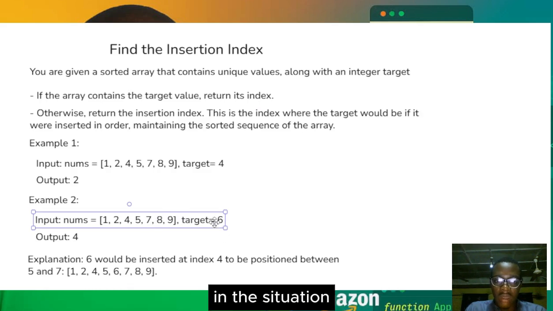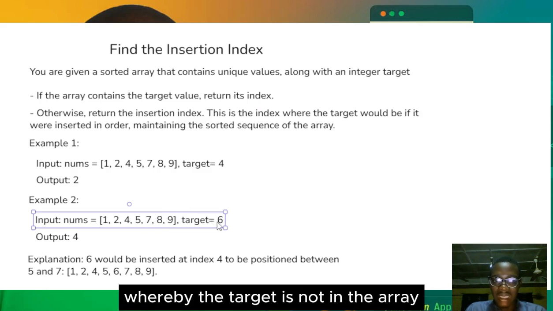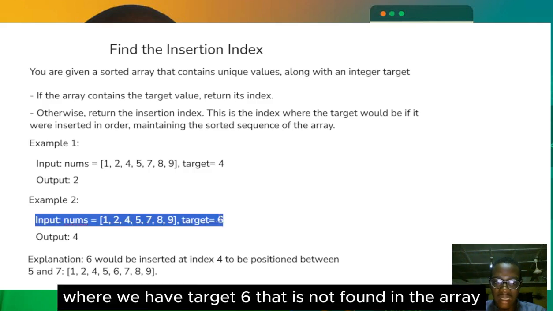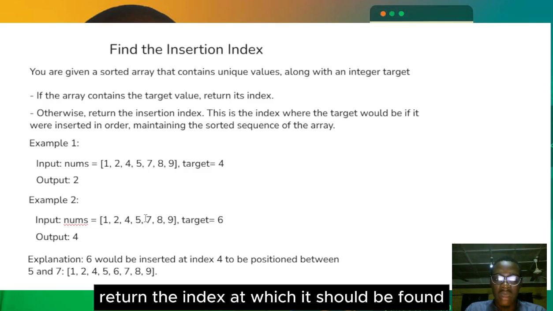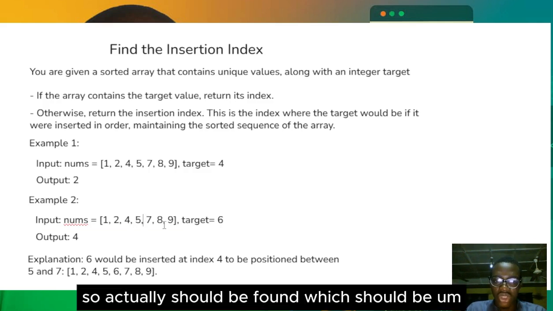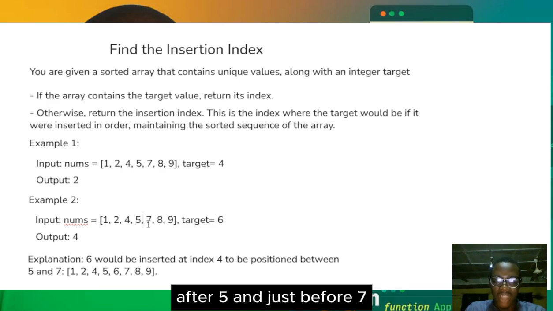In a situation whereby the target is not in the array, like this case where target 6 is not found in the array, we are going to return the index at which it should be found, which should be after 5 and just before 7, because that's where 6 fits in.